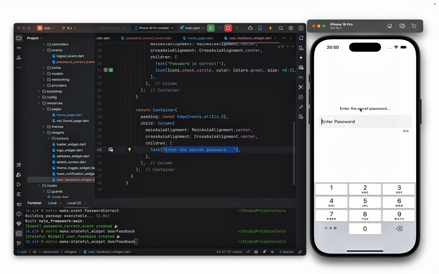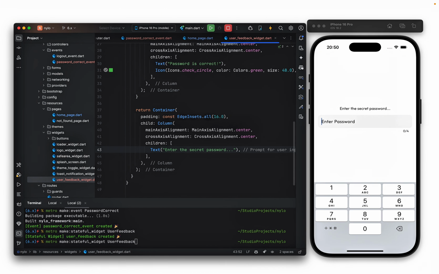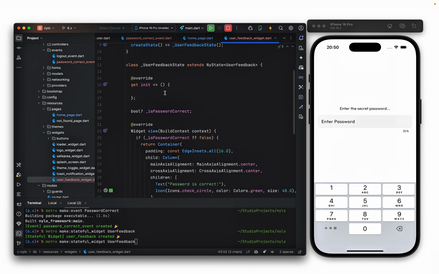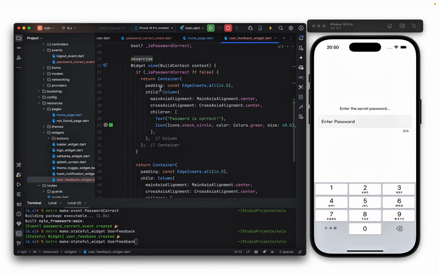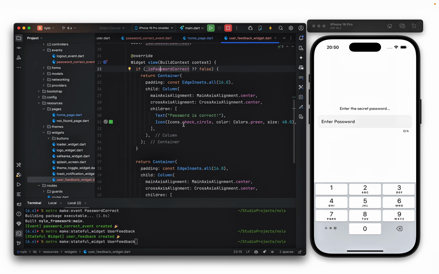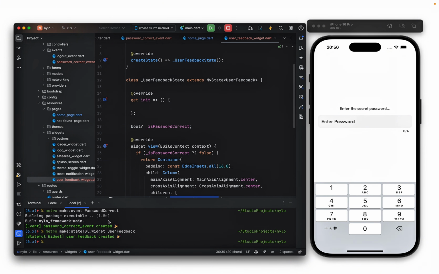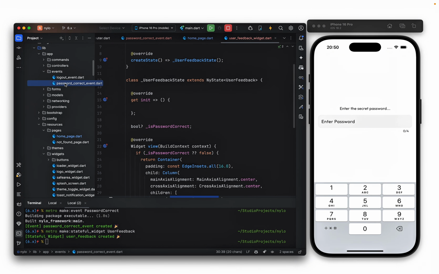So yeah, enter a secret password, which the password, let's just make it, I've been watching a bit of Squid Games, 456. And if that's correct, then what we want to do is fire an event that gets caught in this widget here to actually just say that the password is correct. And then we update it from here. So for that, what we're going to do now is create an event, which I think we already have. Yeah, we actually do have password is correct.